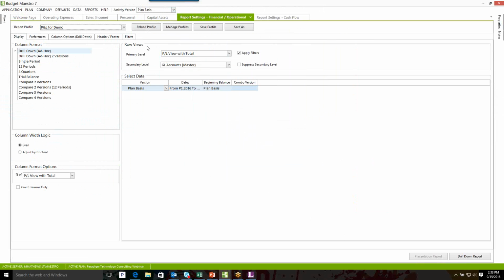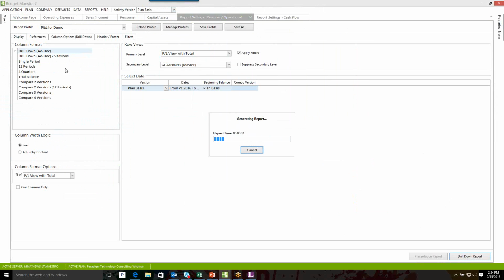Now, you've seen throughout the demonstration, Budget Maestro has been doing the math for us in each section, automating all the debits and credits, P&L, automatically driving balance sheet and cash flow, so on and so forth. So, unlike other tools, you do not have to program in how you want to roll up your accounts and then program in the math. Budget Maestro already knows how to do these calculations. All you have to do is simply define how you want to roll up these accounts, and then drag and drop them anywhere on the report. Now, you really have full flexibility when it comes to creating these views.